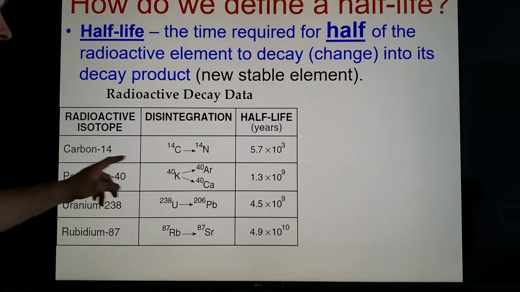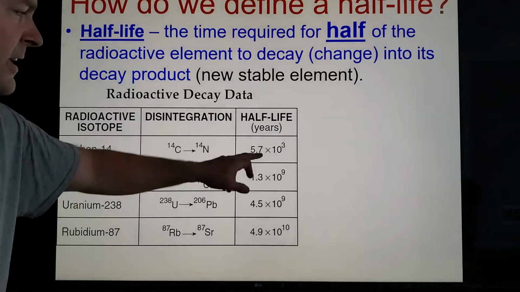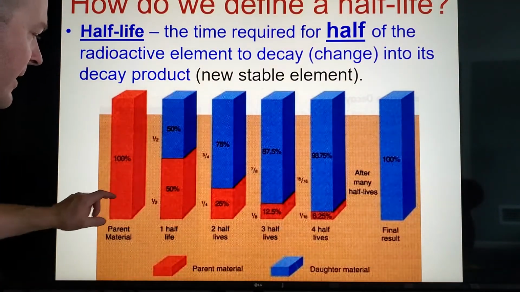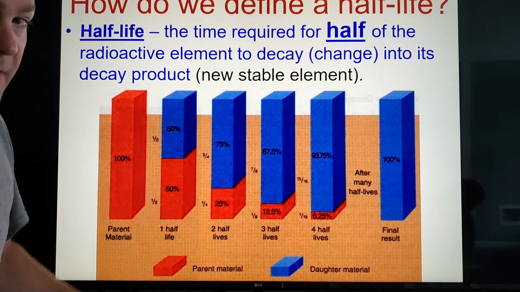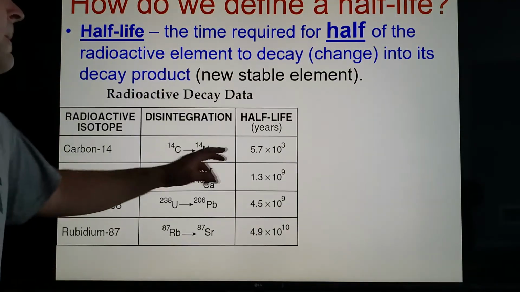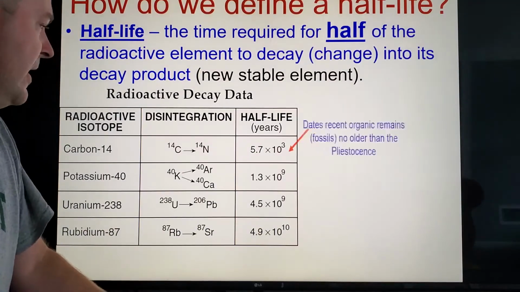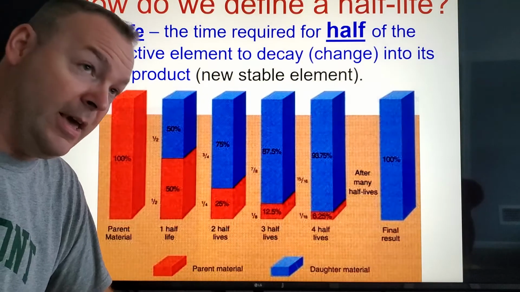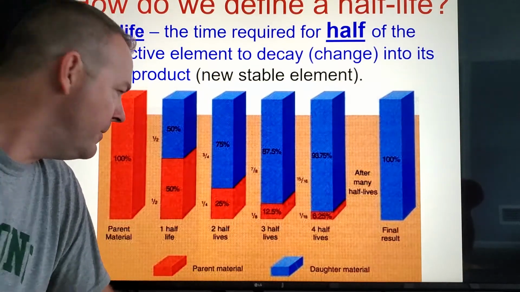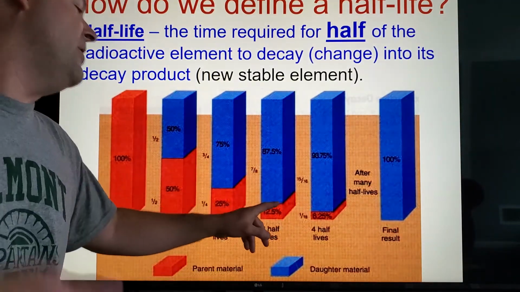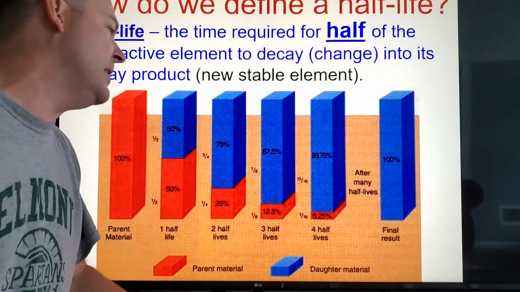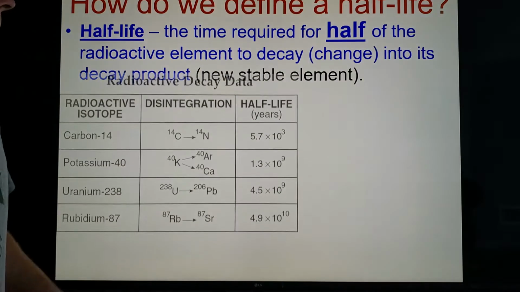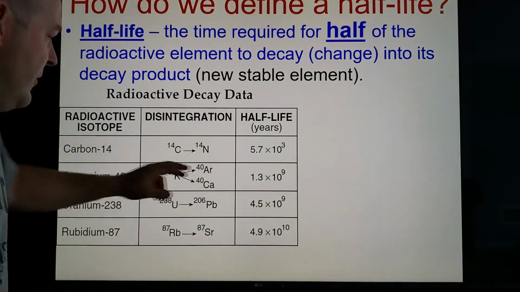So carbon-14 turns into nitrogen-14. It takes 5,700 years to go through its first half-life. And what I mean is, from here to here, for carbon, it would take 5,700 years. Okay? Now, if it's another 2 half-lives, then you would simply go 5,700 plus another 5,700, add that up, and you get 11,400. If it's another half-life, add another 5,700, and you would get 17,100, and you just keep going. Okay? All right.